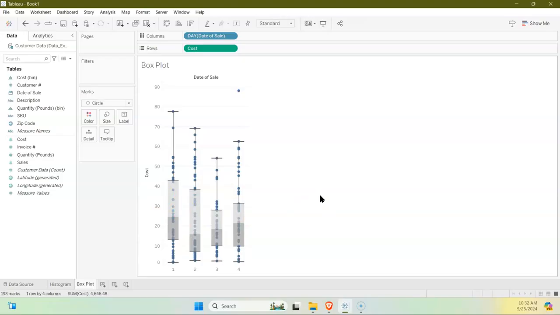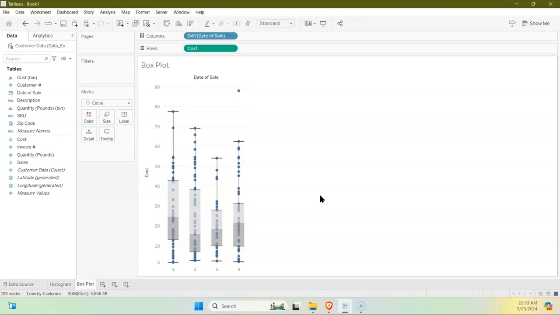So box and whisker plots are great for comparing data and data distributions between data sets. Because remember, this is kind of graphically showing us our 5-number summary, and now we're looking at the same data, but it's been sliced into different days. And so this is how we read a box and whisker plot. And this is what all this stuff represents, and this is something that we're going to be using as we go forward, especially more on our analysis part. But so those are our 2 different kinds of statistics charts. So we have our histograms and we have our box and whisker plots.